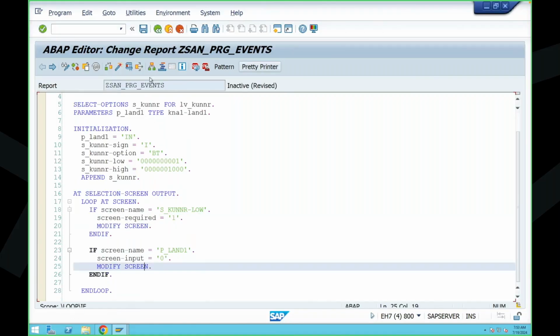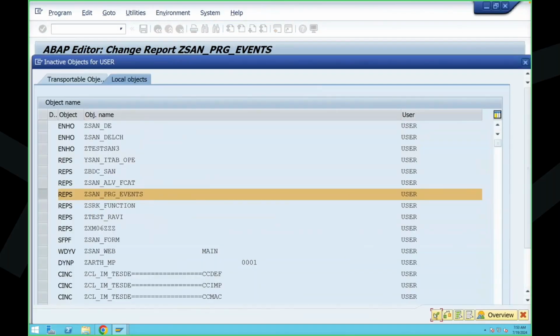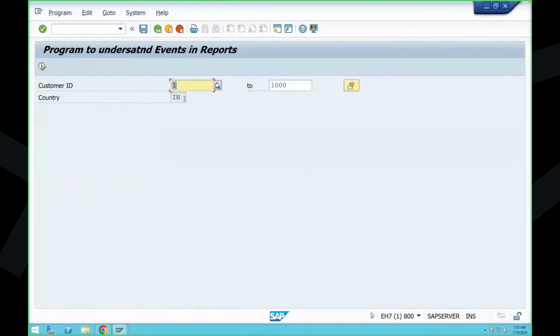Pretty print, save, check, activate. Now run your T code, go back, run your T code. Okay, now we can see country was disabled and customer ID is in enabled state.